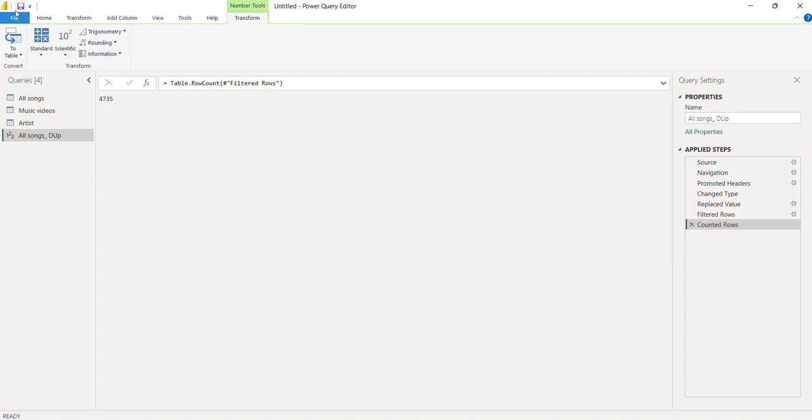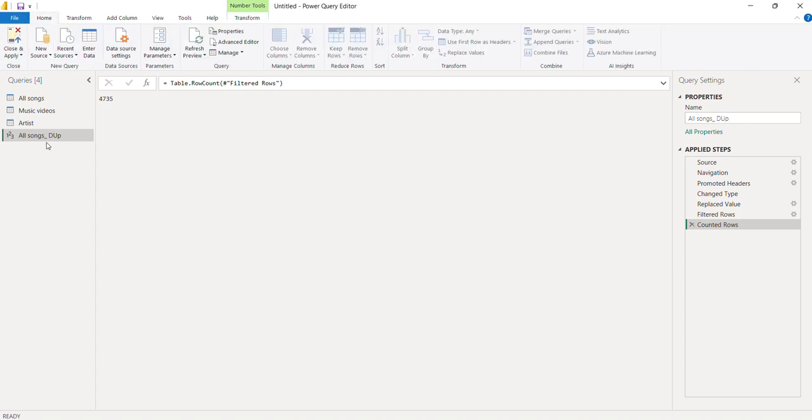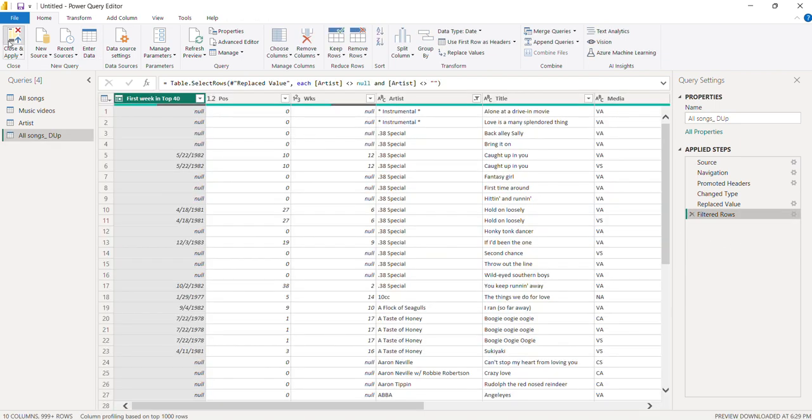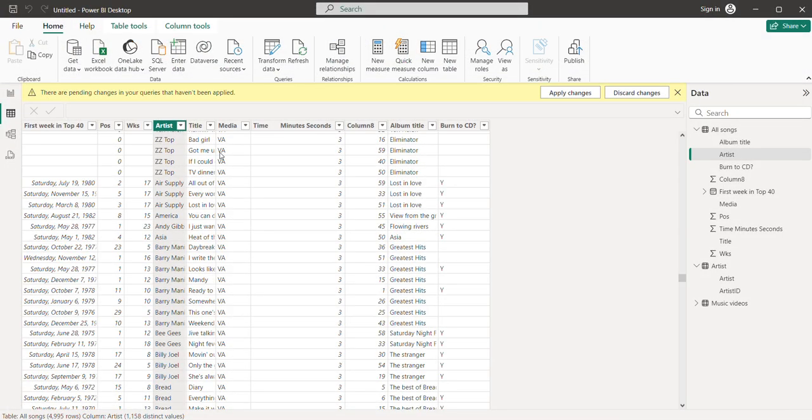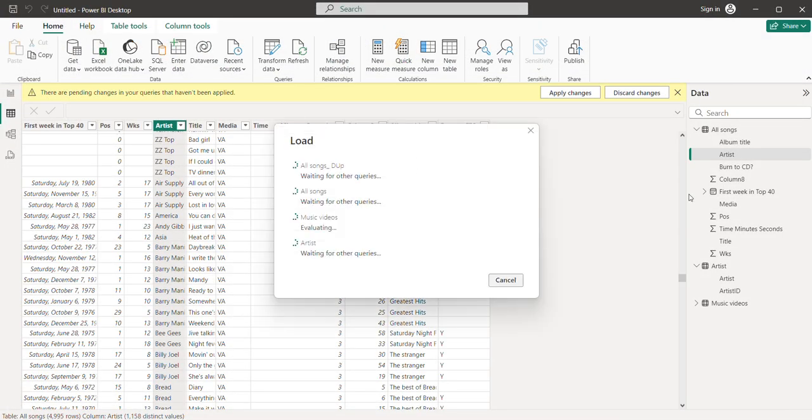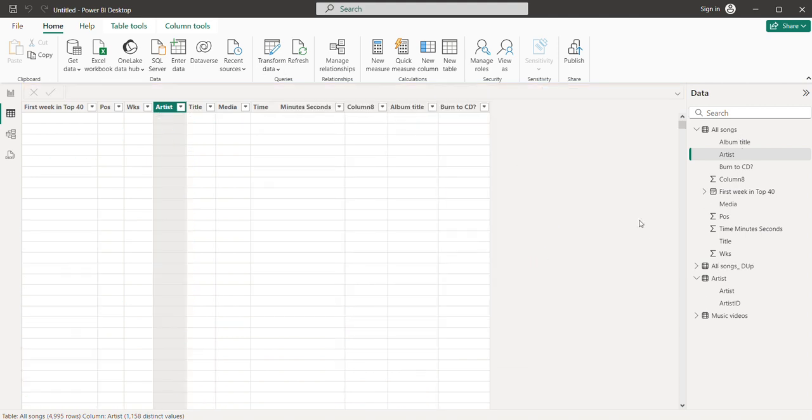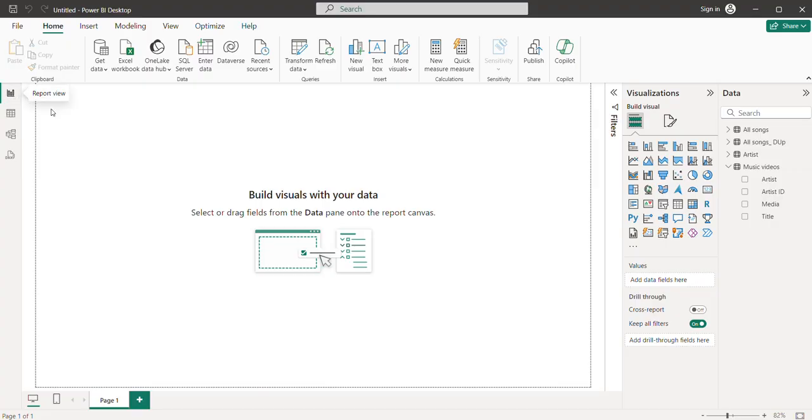Okay, I am closing this, and closing and applying, and now the data gets refreshed automatically. Now I'll go from the table view to the reports view.